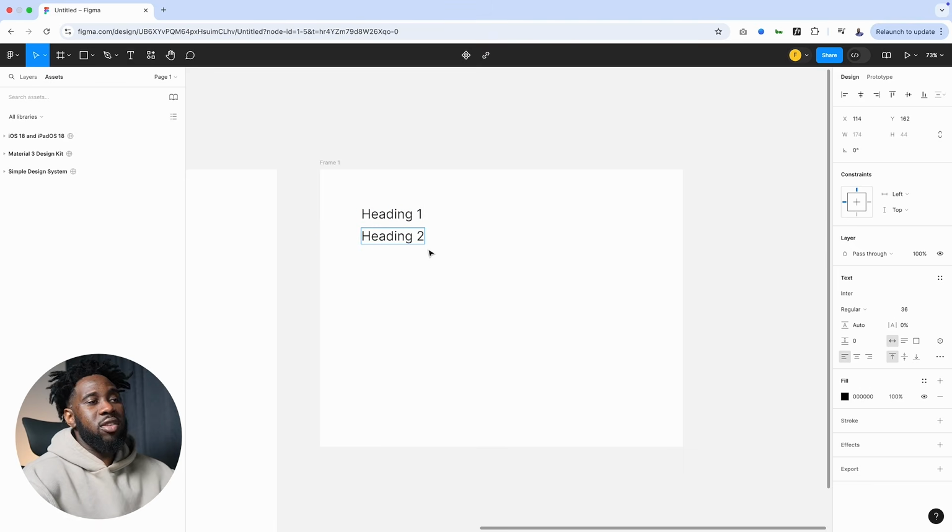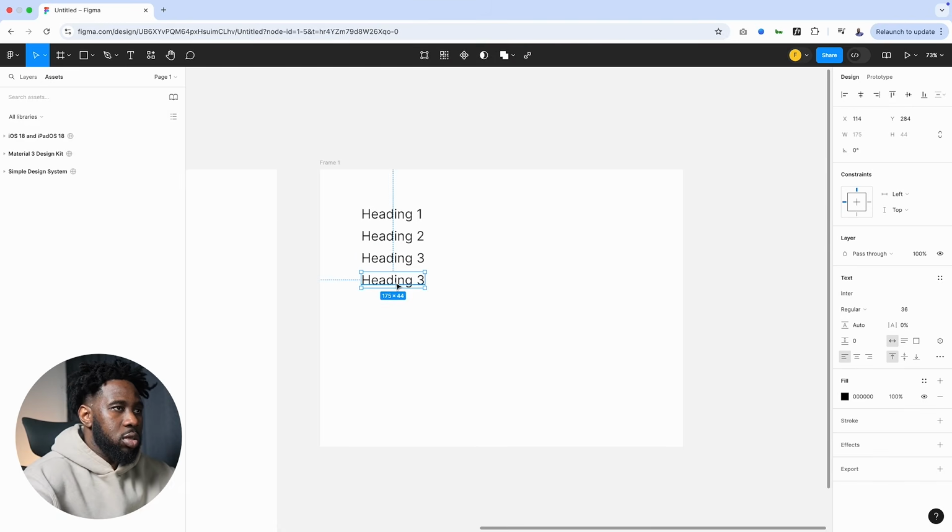So I'm basically trying to create a style for all the text styles that we have there. I'll write heading 1, heading 2, heading 3, and then body 1, body 2, and body 3.